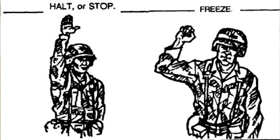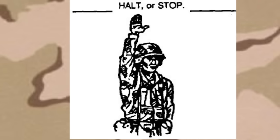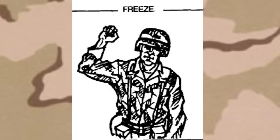One thing that should be mentioned, in case you don't know, is that halt and freeze are not interchangeable. Freeze is used in situations of extreme danger. Every member of the patrol must come to a complete stop instantly. Halt is used during normal movements when the unit is just coming to a stop and not necessarily in danger. Freeze is generally used by a member of the patrol who has seen something that has alerted him, i.e. enemy presence, a booby trap, or senses danger.